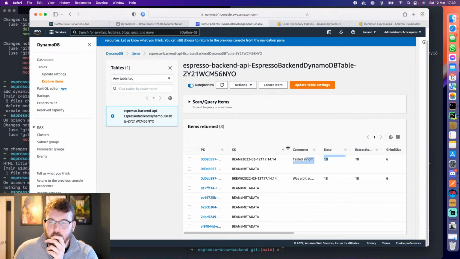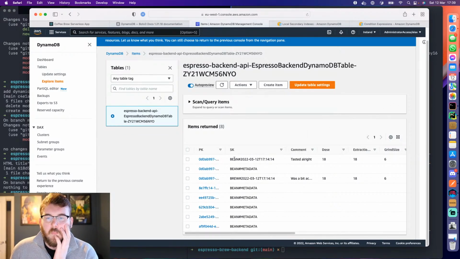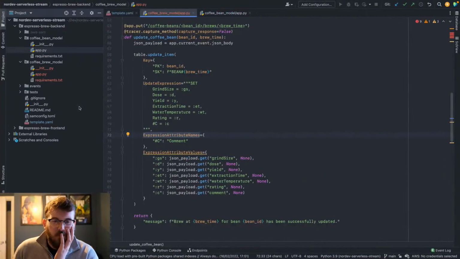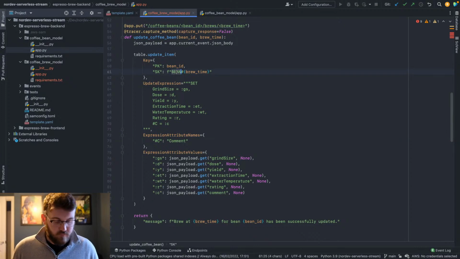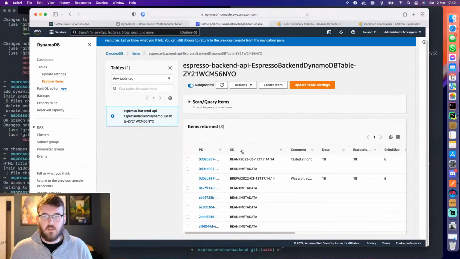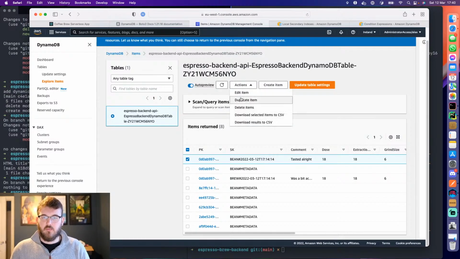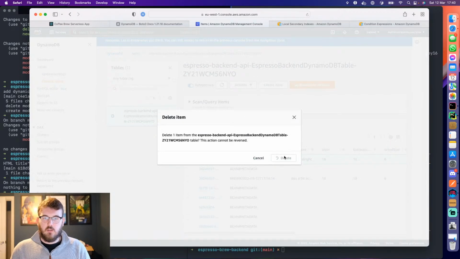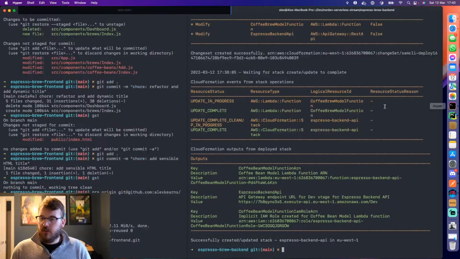Why has that done that? Hang on, what have I done here? That's why. Yeah, it's added one because I've given it a different sort key. Didn't know I did that.